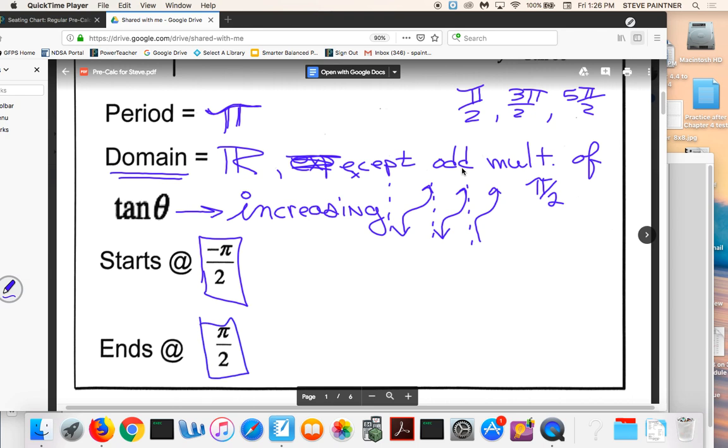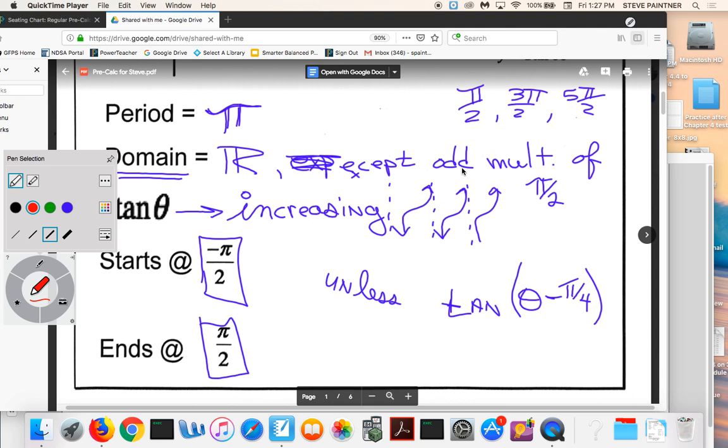Unless, now this is important, unless you get tangent of, I'm going to make one up on you, let's go this, minus pi over 4. Do you know what just happened? You shifted it. Which way did I shift it? Right pi over 4. So if you shifted right pi over 4, how do we do this again?